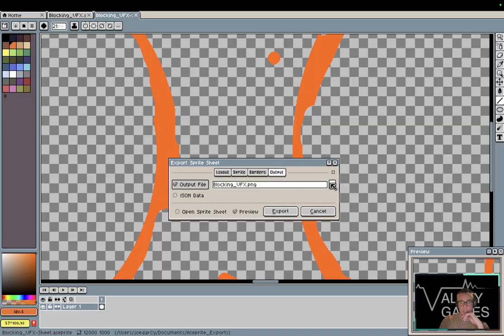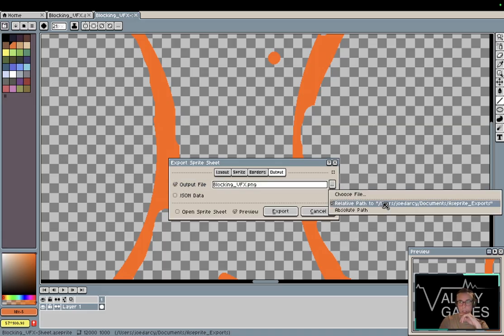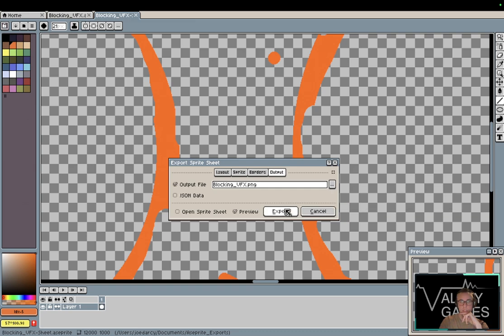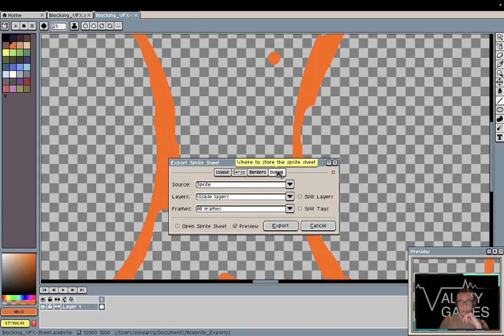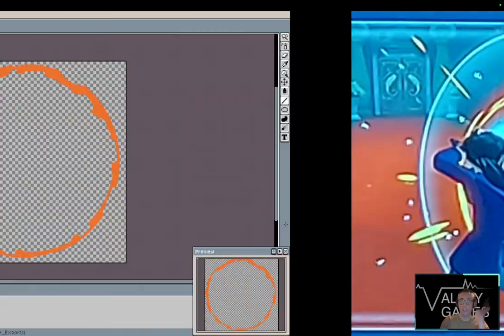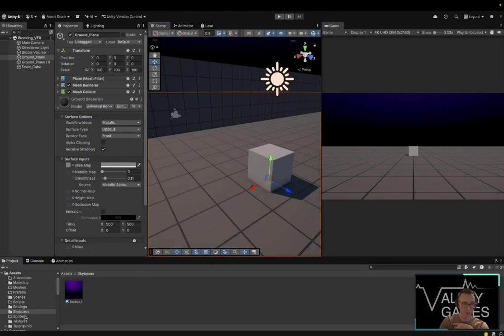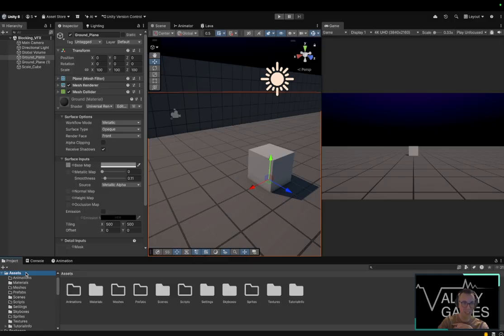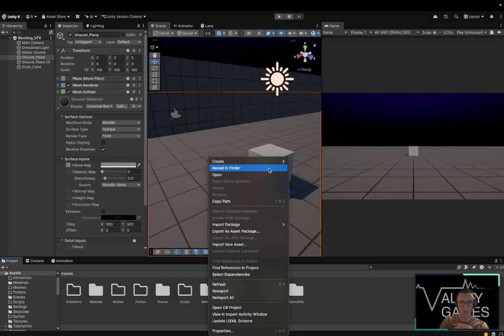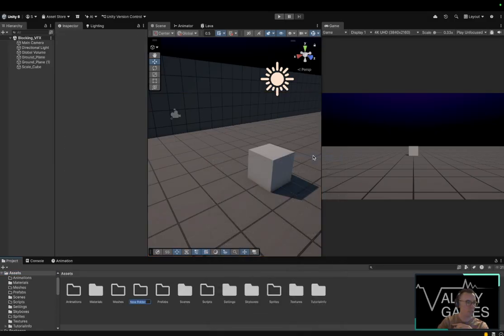output file, blocking PNG, a sprite exports, yes, and export visible layers, yeah, export, right, okay. So let's do that. Let's jump over to Unity, let's go over to our sprites, let's make a folder specifically for sprite sheets, since they are a different kettle of fish. Sprite, let's call it all one word, why not, never know with that one.